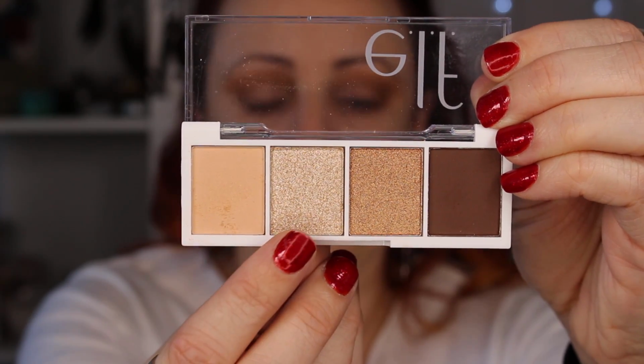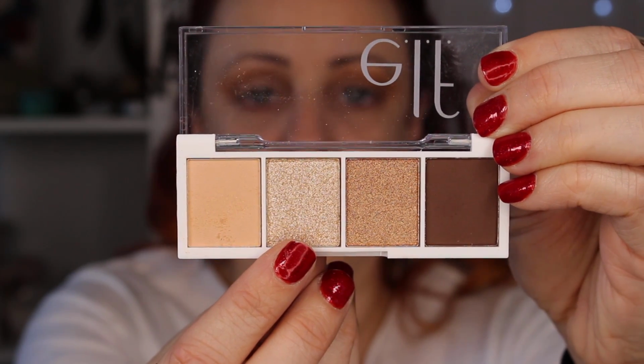Interestingly enough, this eye went on much easier, and I don't know why. What's interesting is this eye was 1 dip into the pan. This eye was like 4 dips into the pan. I'm gonna start on the lid with this pale champagne color from Cream and Sugar. That's super metallic. Let's see if this comes off on the lid that way. I'm just gonna take this on the inner part of my lid. Ooh, that is shimmery.